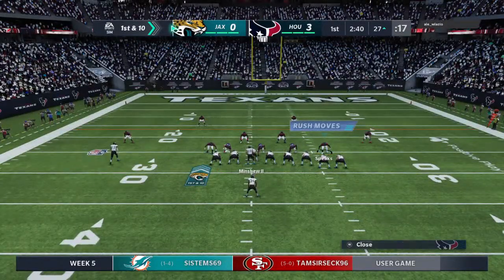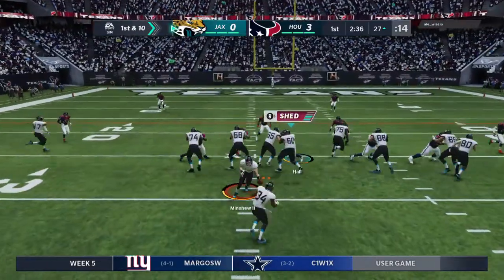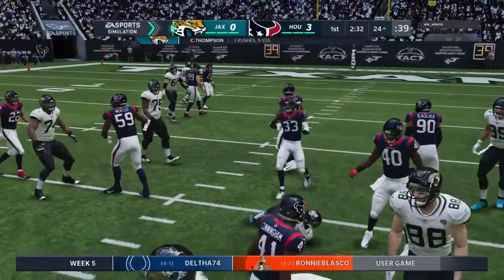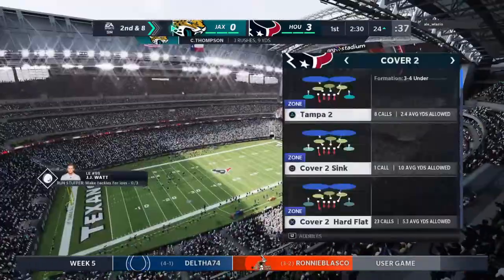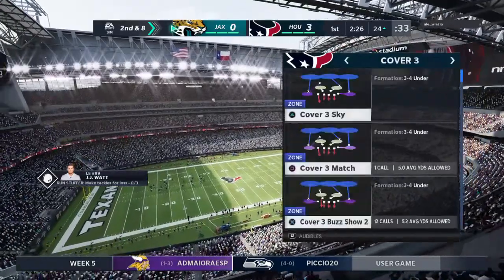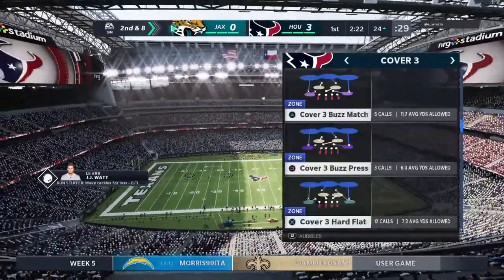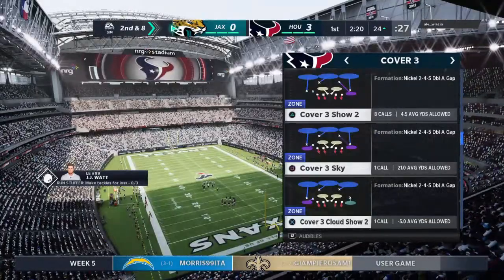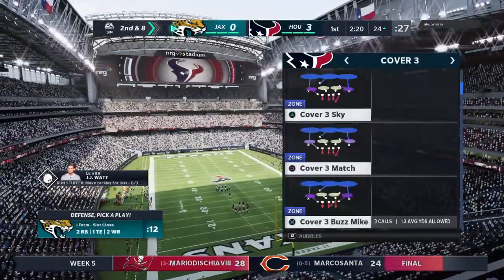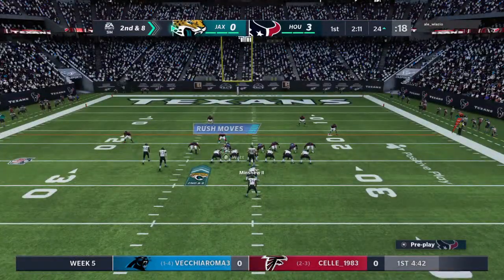3 tight ends in the ball game here on 1st and 10. They give it here to Thompson. And not much of a hole there as he gets it down to about the 24-yard line. Zach Cunningham, the leading tackler in the AFC in 2019, is there defensively. Brings up 2nd and 8. The last run good for 2. Here's 2nd and 8.